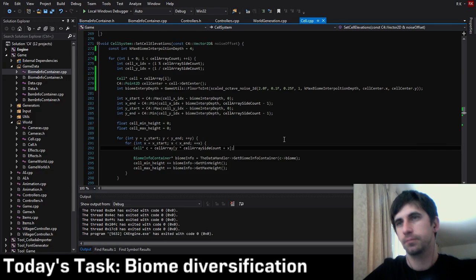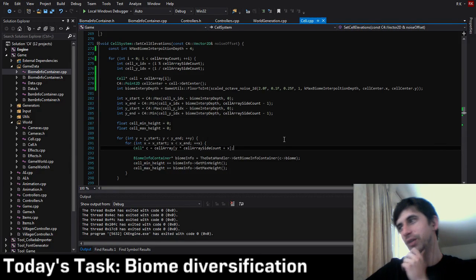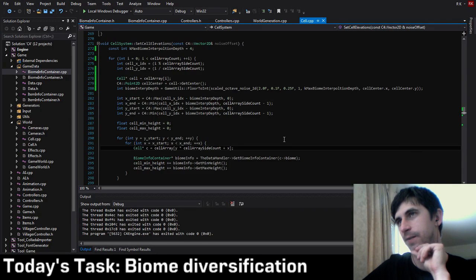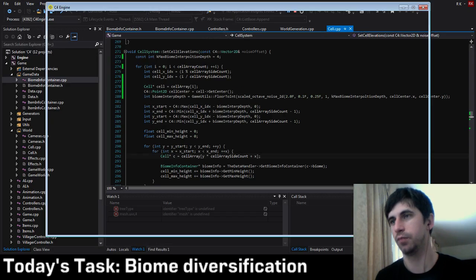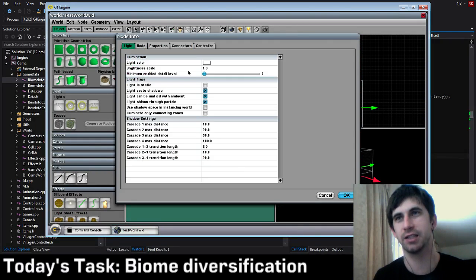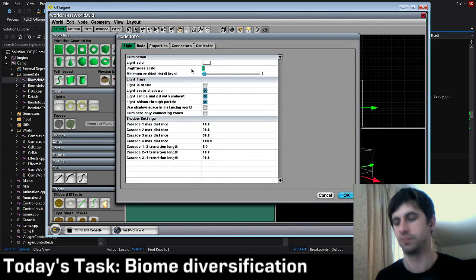Dive into the trees, see if I can figure out what's going on with them. Ugh, that's frightening. You know what? I have one more idea for those stupid trees. Let's take this light, turn it off. Actually, can I just disable the node? Yeah, let's just disable the node. Let's not actually mess with our brightness. Cast shadows, unified with ambient, shines through portals.